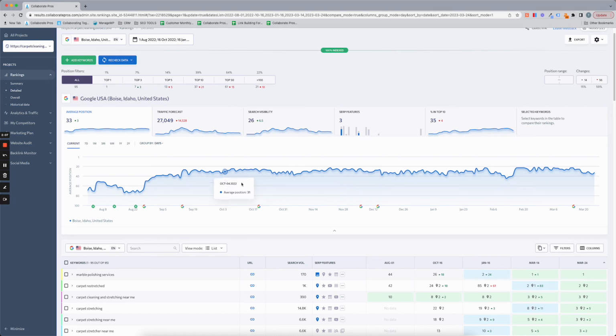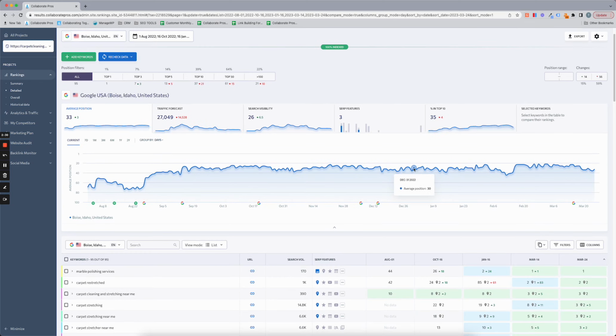And so I like to look at this as a general idea of how all terms are performing, but it doesn't tell you the whole picture. And I don't want you to focus too much on the average position, but more on how specific keywords are performing. And later part of the video, I'll be showing you how to look at the keywords and how they are progressing on your dashboard.